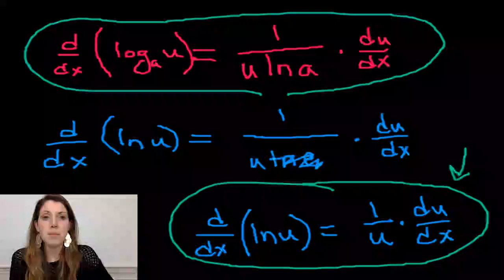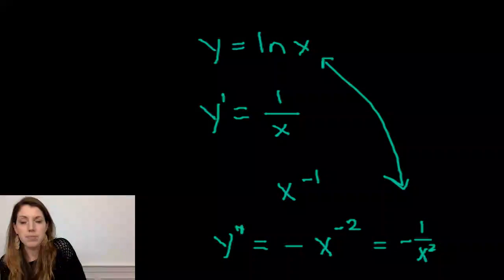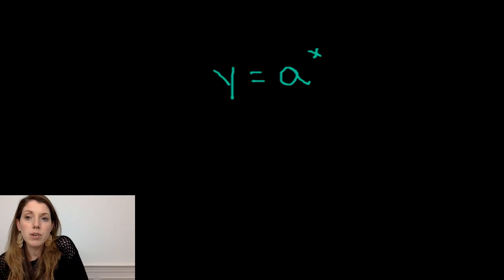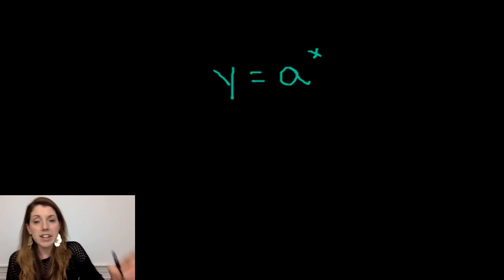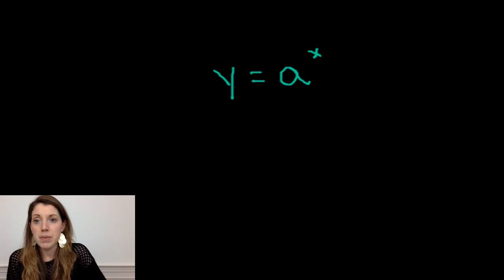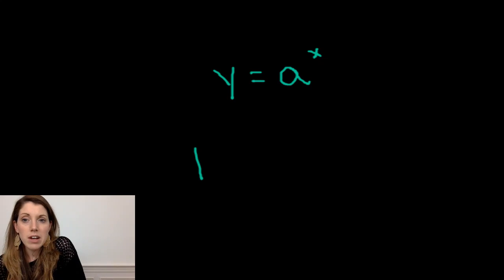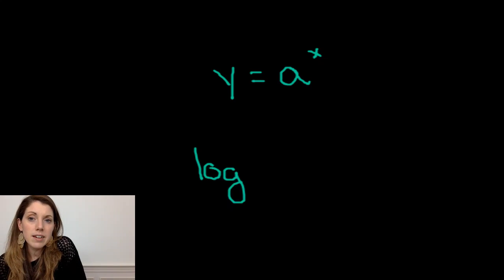Now remember something about logarithms. Let's go back to this. I'm going to erase this here. Remember this relationship between exponential functions and logarithms. If I had an exponential function y equals a to the x, I can rewrite that using a logarithm in this way. We would say log base a, because this is called the base of the exponential, or the base of the exponent, and this is also called the base of the logarithm.